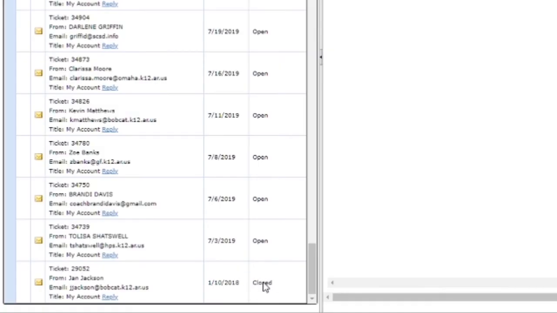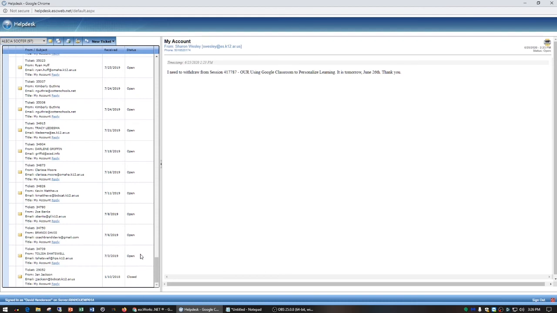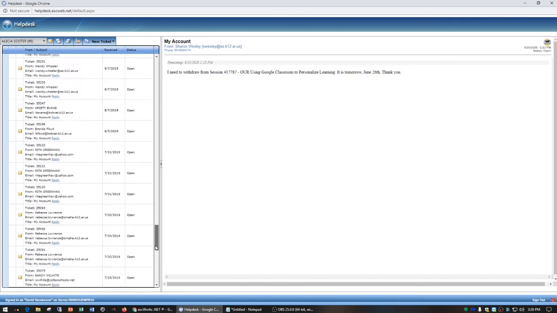I didn't have to reply. I didn't respond. It was from 2018. I just right-clicked and closed. So any tickets that you know you've already taken care of, you can simply right-click. Again, this is from July of 2019. You can right-click, choose Close, and it will close that ticket.